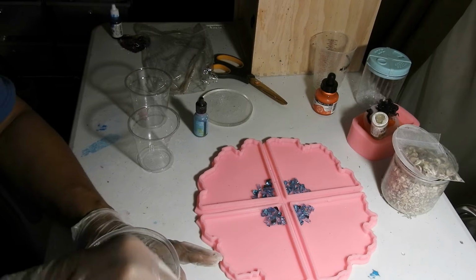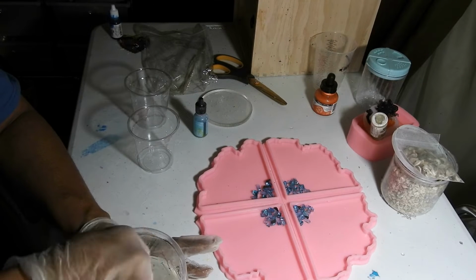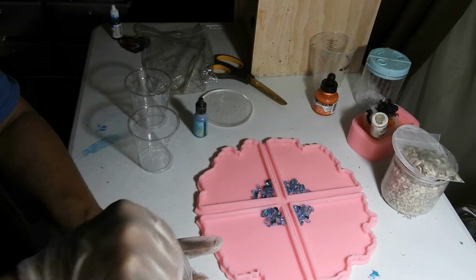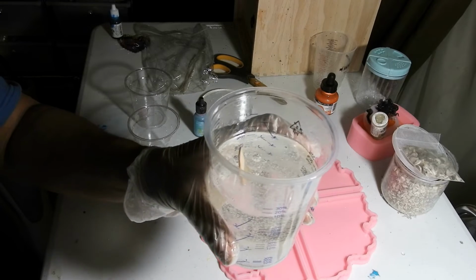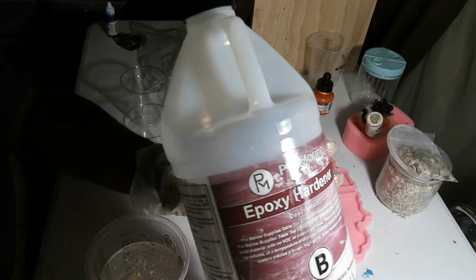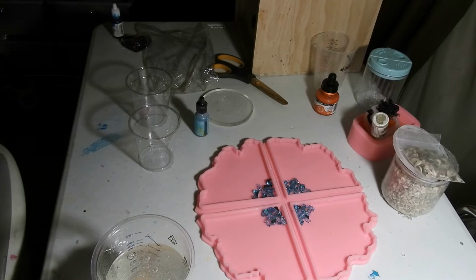I've already mixed my resin. You have to look at your manufacturer's instructions for mixing resin. Mine is 1:1. I'm using Pro Marine resin for this particular project. You see, I've already placed my cracked glass on my mold where I want it.